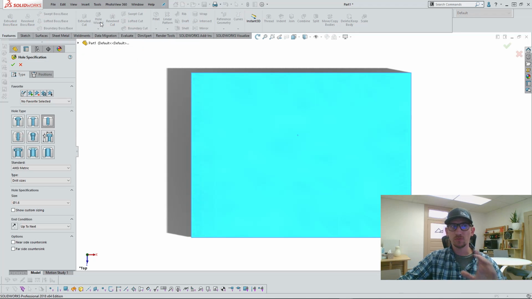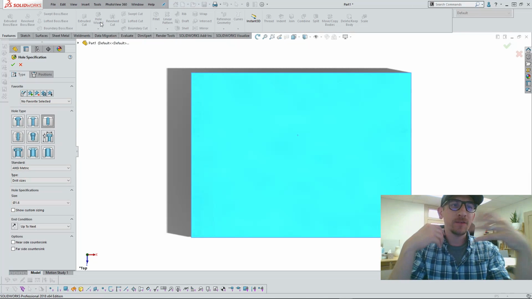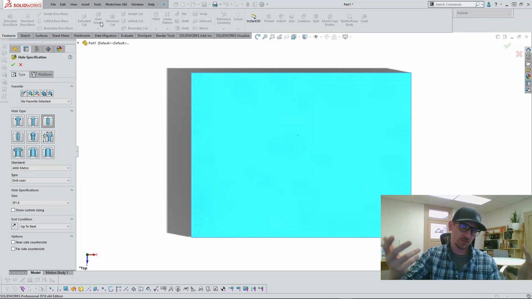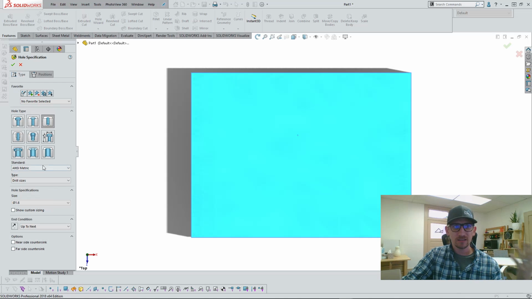Hole wizard is a great tool. It's really useful for when you start making drawings. And what's really useful, like 2018, I believe 2017, sorry, when 2017 came out, SOLIDWORKS made the hole callout function pretty powerful where it could actually recognize standard holes. But the hole wizard has a little more power behind it than just doing a simple hole. Granted, if you're just coming in and you're just wanting to do through holes, sure, do it that way. But if you're going to be doing tapped holes or counterbore, countersink, straight pipe tap, use hole wizard. It's a much more user-friendly tool.